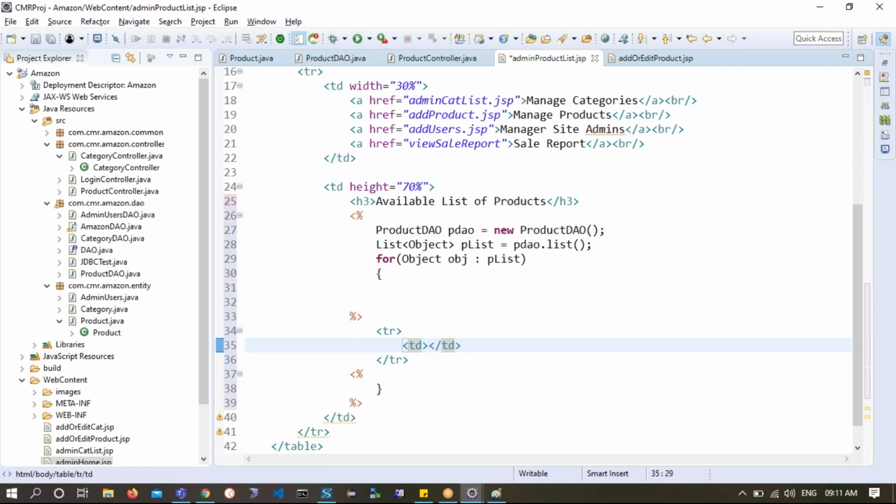TD /TD. Okay, so how many TDs am I supposed to show? It differs. Well, yesterday we made this also as a table, if you remember. This is also a table.